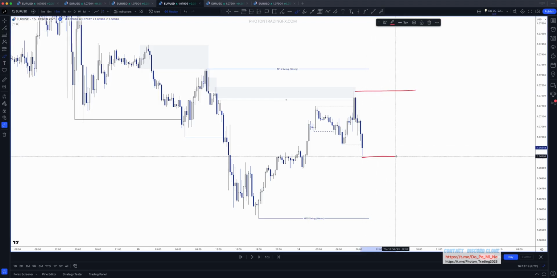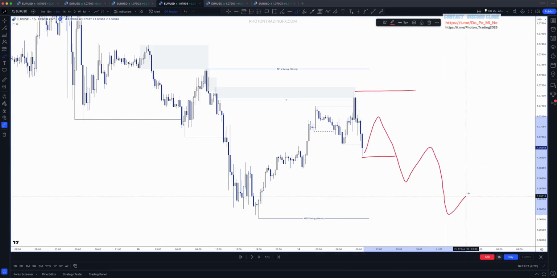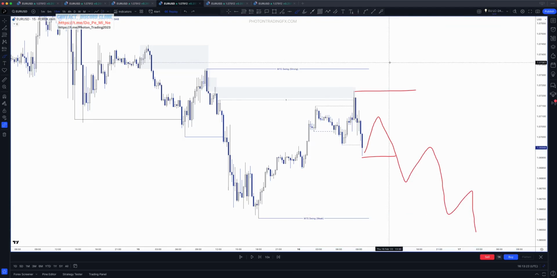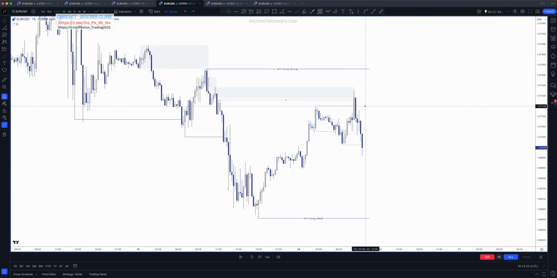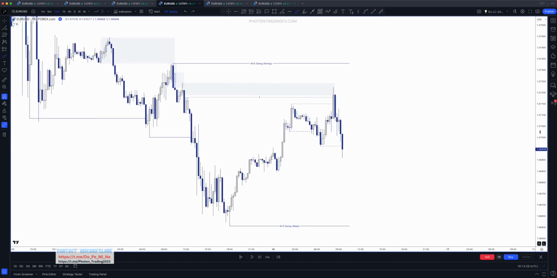This is our strong high. We now expect these bearish internal ranges to hold until the weak low goes. It's pretty much the first thing you learn in a technical analysis module. Okay, so we know our directional bias: we want to get short.